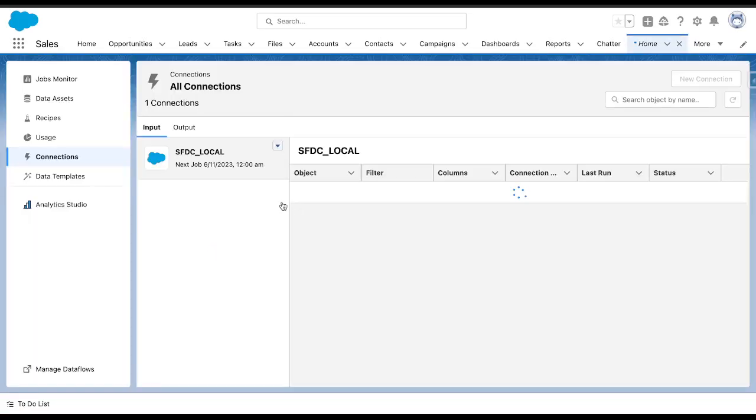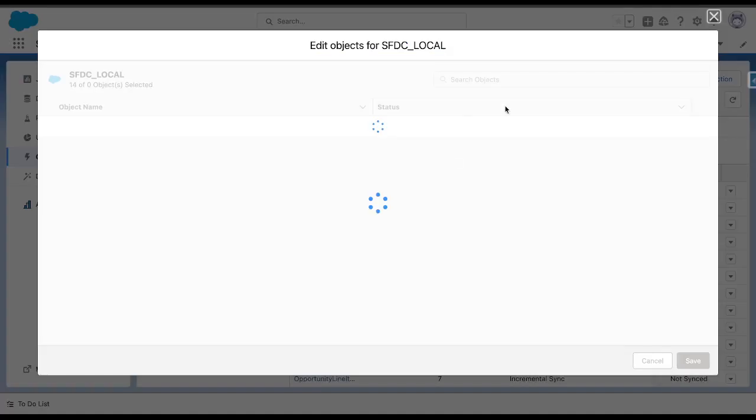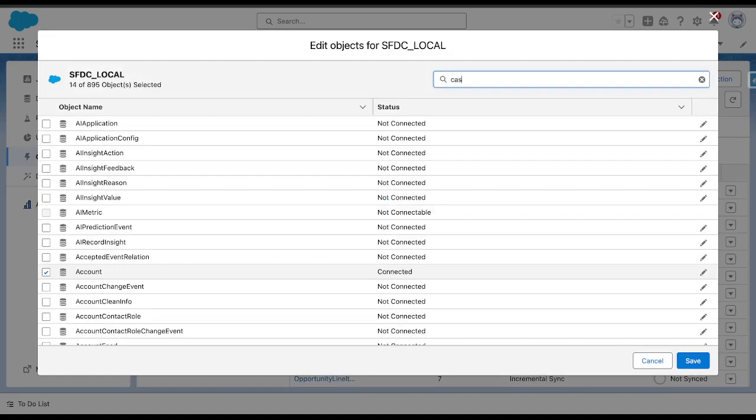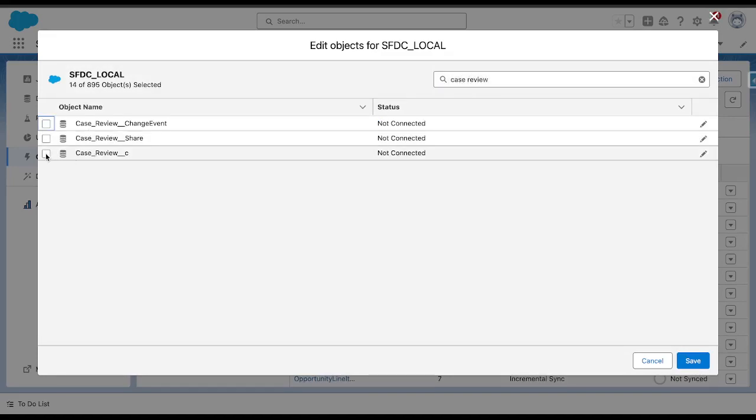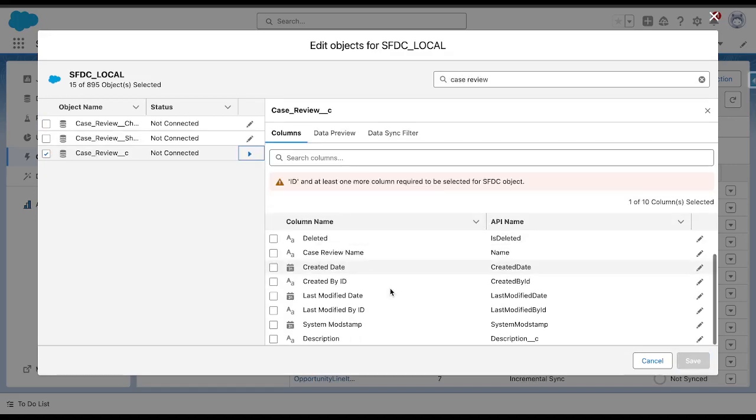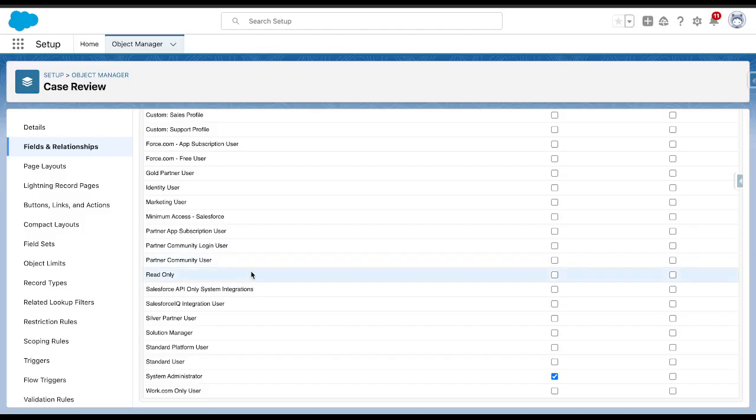Let's go to edit objects again. We'll search for case reviews, and yeah, we got the access. So in order to see fields over here, we need to give access to both system admin and the analytics integration user profile.